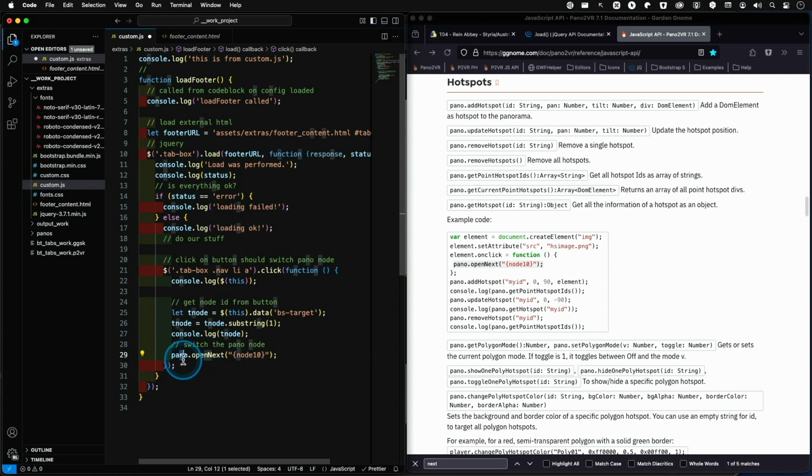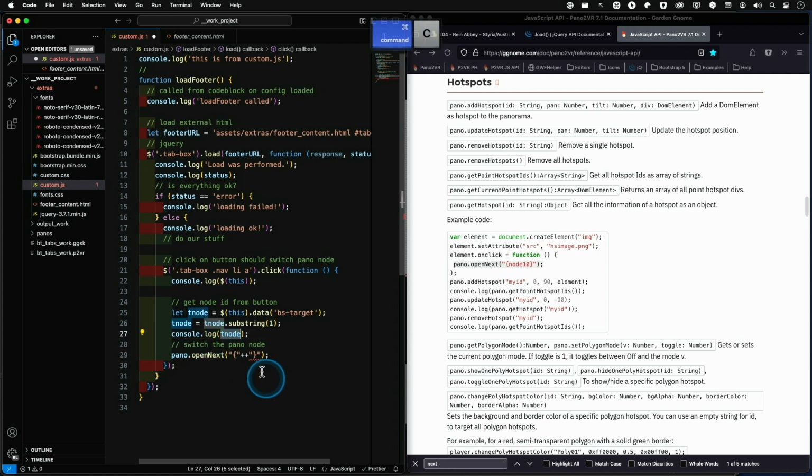The pano is the object defining the whole panorama player with everything else. And what we need now is we just delete this node here and add some plus signs. These plus signs are not meant mathematically, they are just concatenating operators for strings.